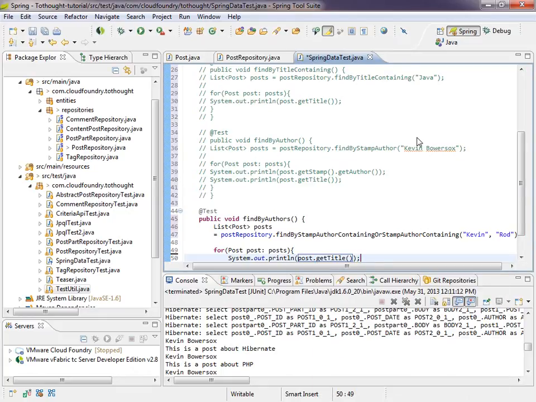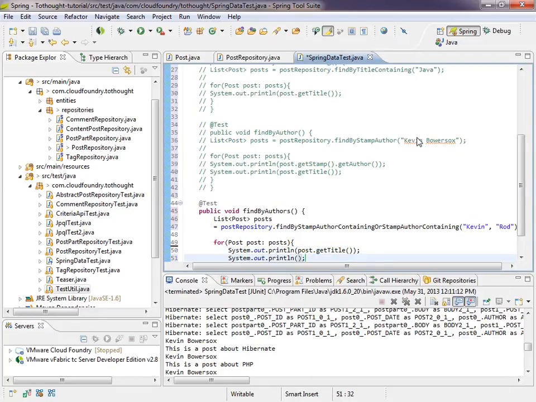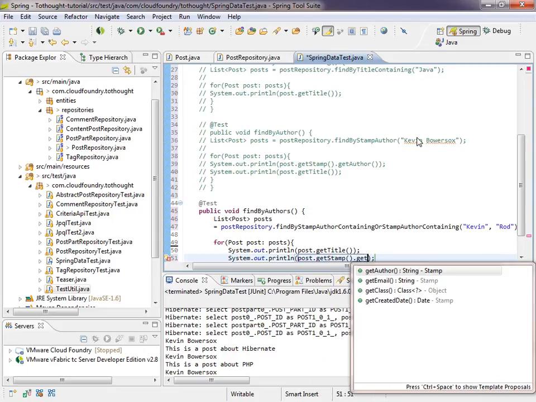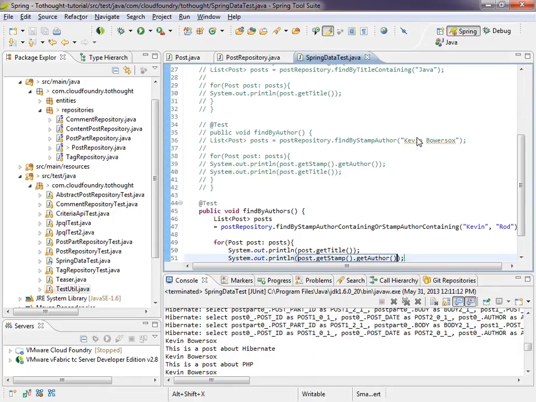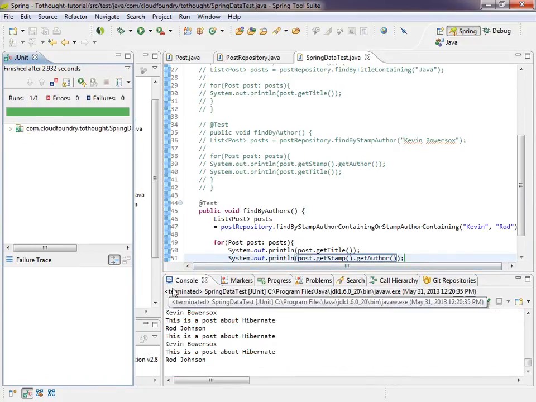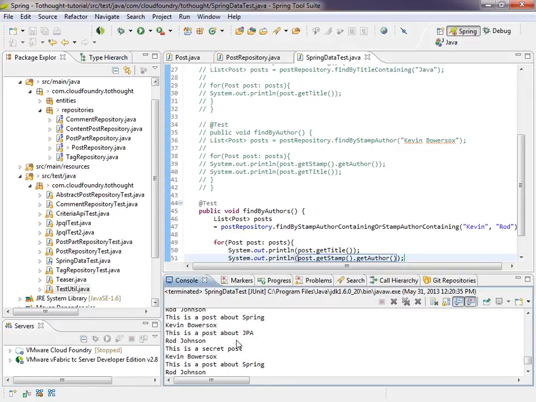So we'll get the title, and the author. We'll execute our test. There you can see we've gotten posts by myself and also posts by Rod Johnson.